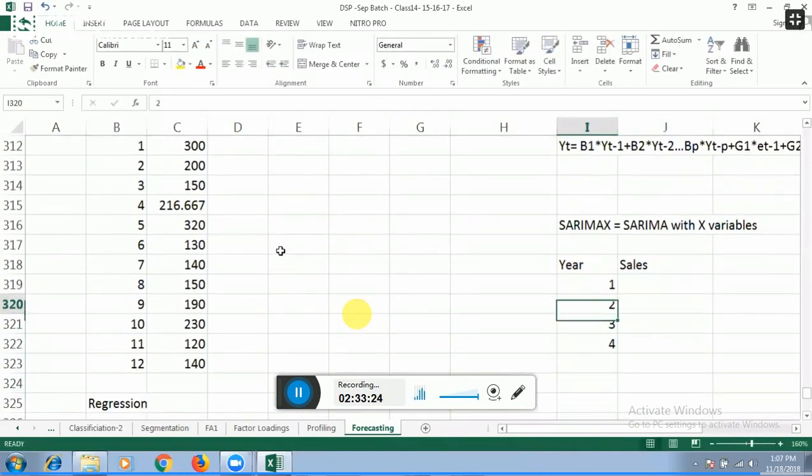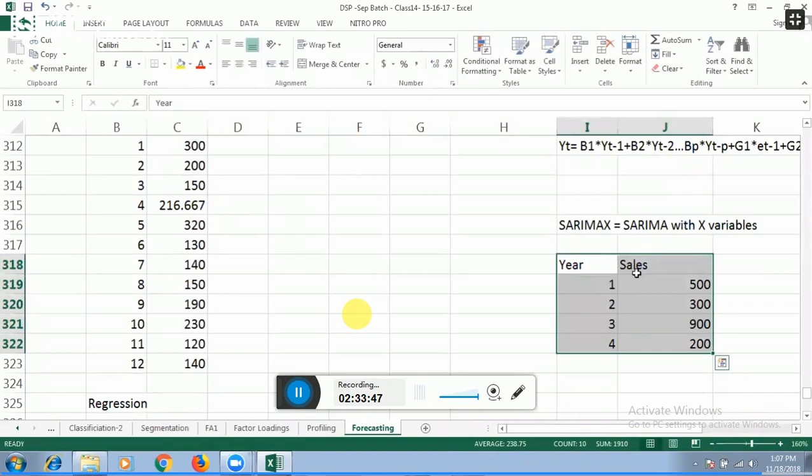In that kind of situation, the PDQ values basically, you can take the total sum of this 4, and the total sum of this 4, and the total sum of this 4, like this. For example, you got 500, this has got 300, this has got 900, this has got 200. So you get a series, right? For this series, that means that y2 is a function of y1. So how many past values is my current value relating with? Based on that, the PDQ will work.